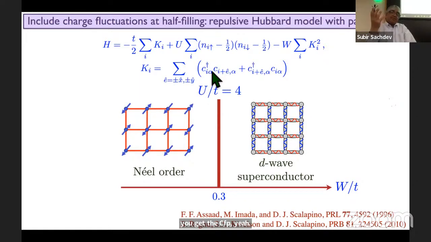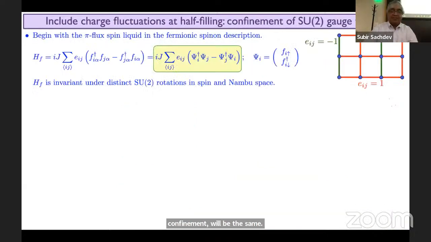Okay. The basic message is that when I go to the doped case, the structure of all the possible phases will basically be the same with some small modifications. But yes, the nature of the phase transitions, once you're at finite doping and you have Fermi surfaces and other long range interactions and broken particle symmetry, the quantum phase transitions could be completely different. And they probably are. But the phases that you get just by simple considerations of symmetry and confinement will be the same. Almost, we'll talk about that in a bit.